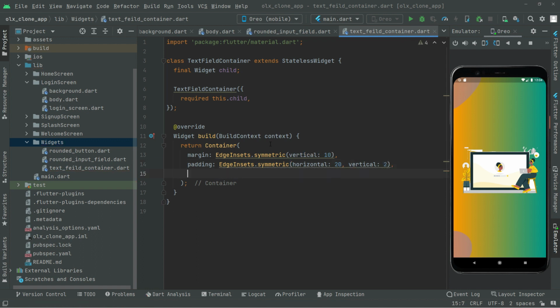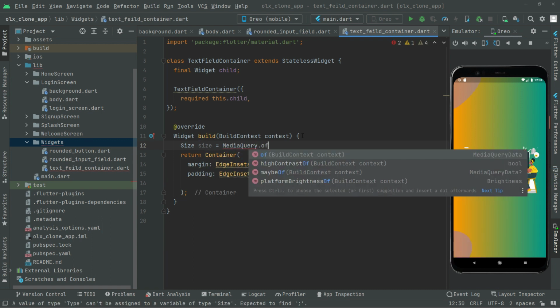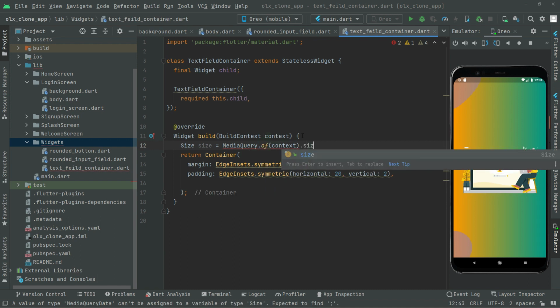Now we will set the width, but before that we will create a size right in here. As you guys know already about that, type Size object, and then we will say MediaQuery.of(context).size. So it's going to take the size of the screen, whatever it will be in the future.